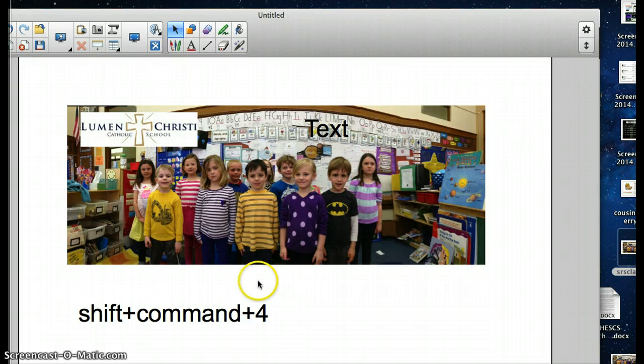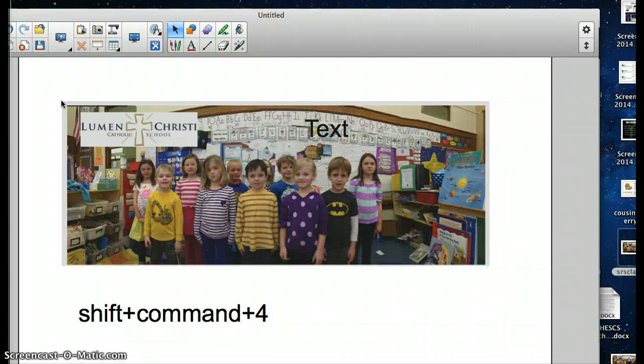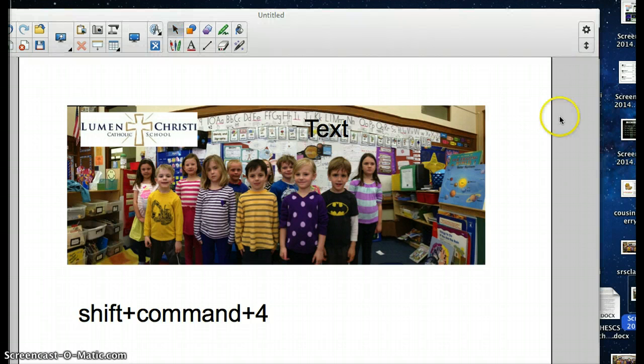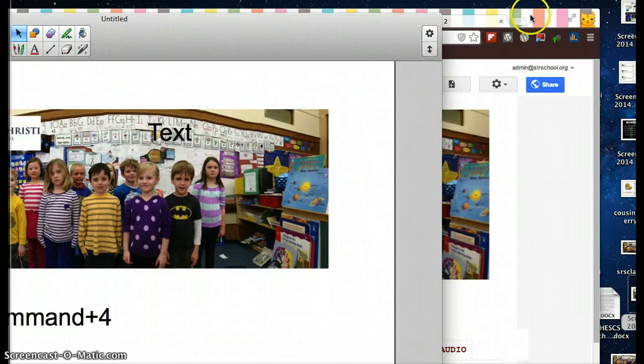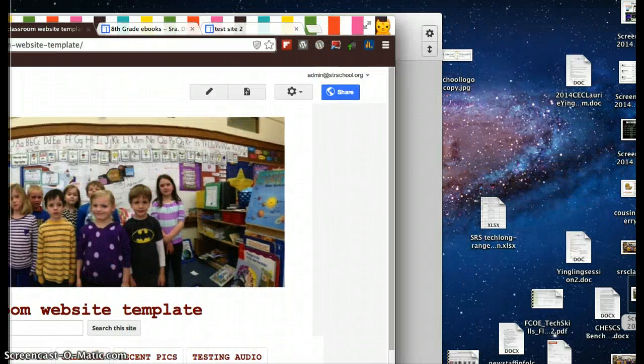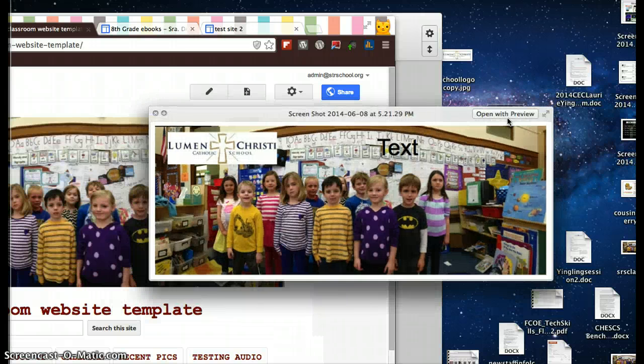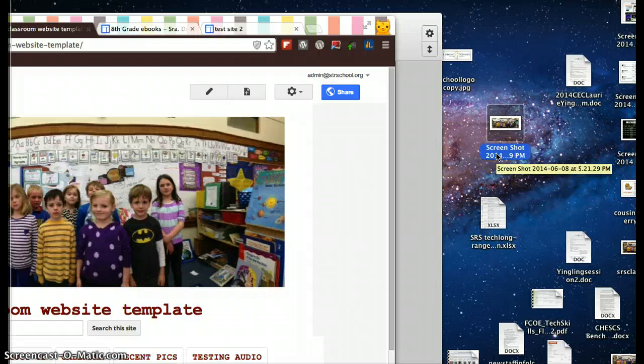So I'm going to do that and watch how my mouse, my pointer, turns into crosshairs. So Shift Command 4, bam. If I do that, I'm going to just kind of take a little bit of the white from there. And here I saw that this just went right onto my desktop. But for sure, I always want people to rename this image.